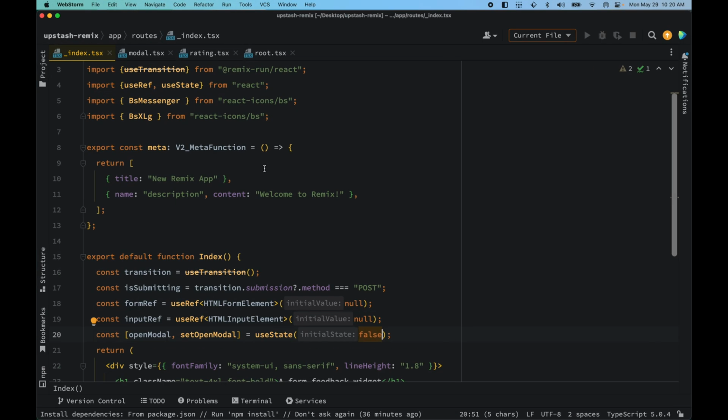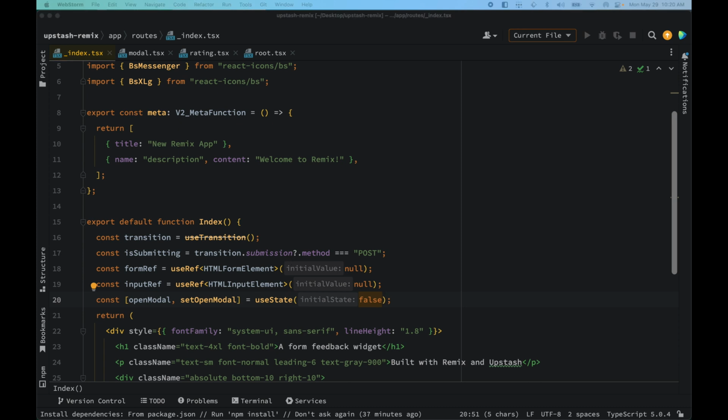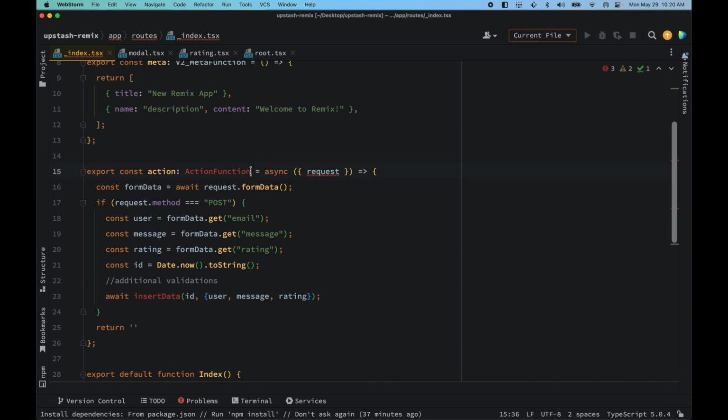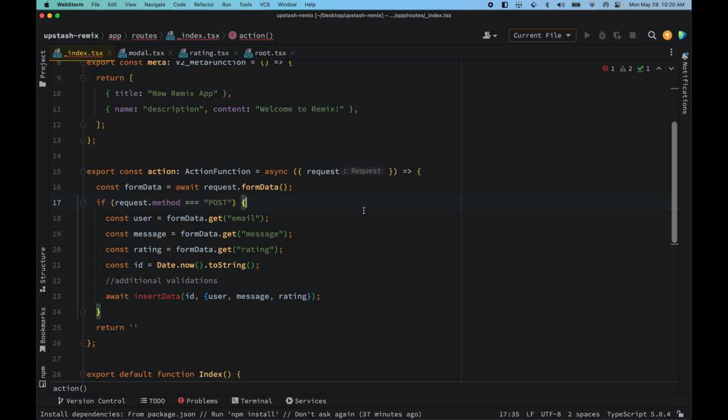In order to submit our form, we need an action function inside of our Remix. So I'll just grab the action function that we need, which is typed as ActionFunction. Let's import ActionFunction from remix-run/node, and that will take in the field values: email, which is formData.get email, formData.get message, and formData.get rating.